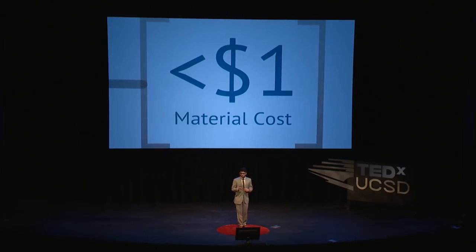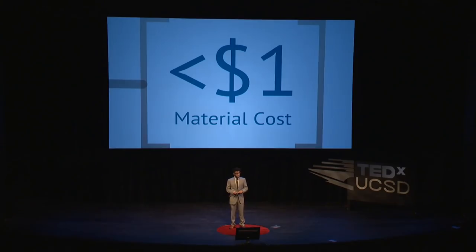Suddenly, we have the ability for anyone in the world to make their own water filter — it's the most accessible way to do it, giving everyone the power to grow their own filter. And because the bacteria are doing all the work, the only material cost associated with making a biofilter is the cost of the nutrients, and tea and sugar is pretty cheap. Given just one dose of nutrients, the bacteria are able to produce multiple biofilters, leading to a material cost of one biofilter being significantly less than a single dollar — making it the most affordable water filter that's ever existed.